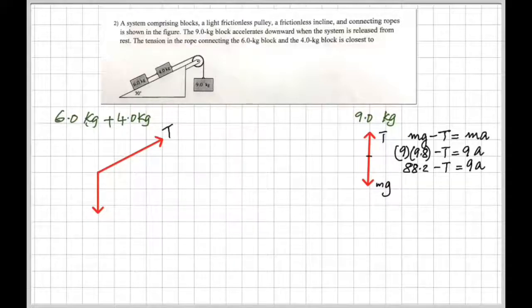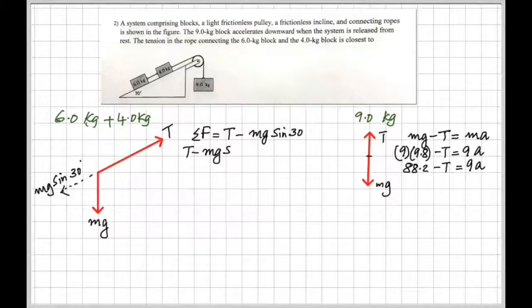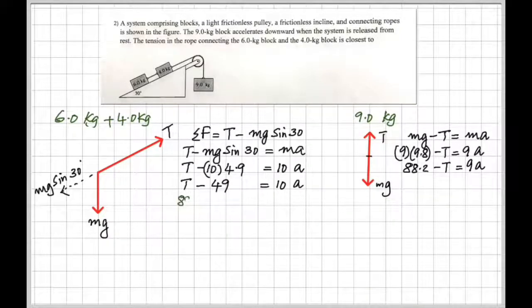Those are the only two forces, but since the weight is acting this way, we need to resolve it into its components. And you are going to get a component along this direction, which is mg sine theta. So now we see that the net force along the string is T minus mg sine 30, because theta is 30. Now we can use Newton's second law. Net force is T minus mg sine 30, which should be equal to mass times acceleration. Substituting the value of the mass, which is 10 kilogram, because we're considering 6 and 4 together, and solving it, this is the equation that we get: T minus 49 is equal to 10a.